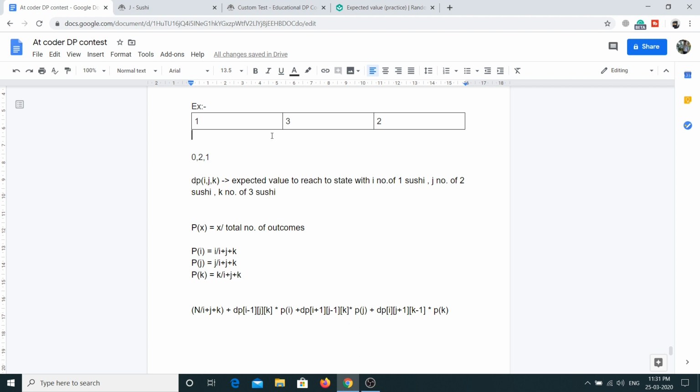And similarly, what will be the maximum value of plates having 2 sushi? For that, we can't use this value, we can use the value of twos plus threes, because if we decrement the value of 3 by 1, that will be again 2. And the maximum value of plates having 3 sushi will be equal to threes, because these are lesser values and there is no way we can make a plate having 3 sushi by decrementing these 2 and 1 values.